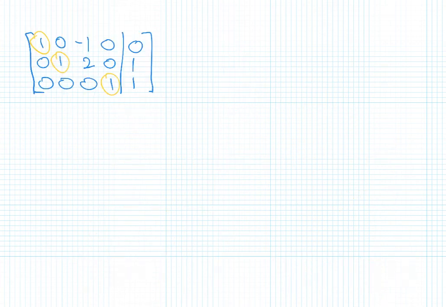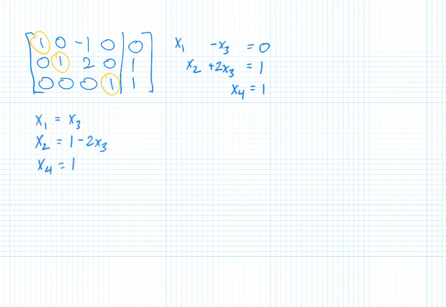Okay, so here's the reduced echelon form of the matrix, and if we turn it into a system of equations again, we get this system of equations, which doesn't look quite as nice as the ones that we've seen before. It doesn't look like it's solved, maybe, but it actually is. And to see that, let me rewrite it in a slightly different way.